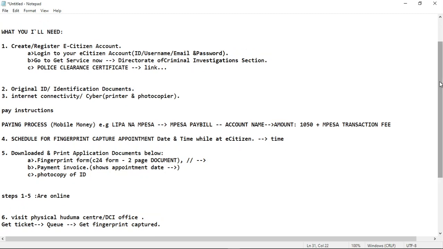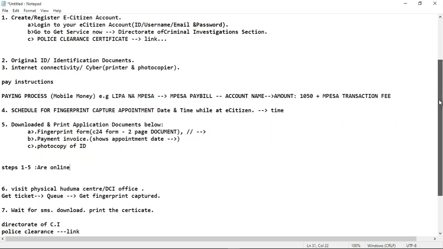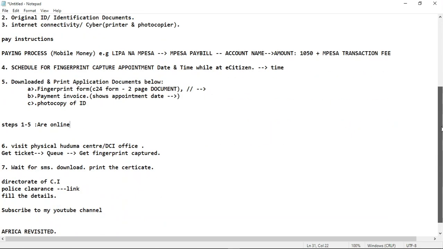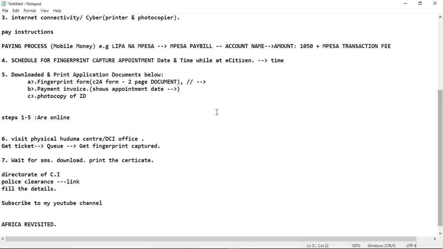Now you have done that. The next thing is a physical process where you go to the Huduma Centre. You get a ticket the normal way, queue, and say you want to get verified. Then you go and wait in the queue, and go to the DCI section or the fingerprint section at Huduma Centre.